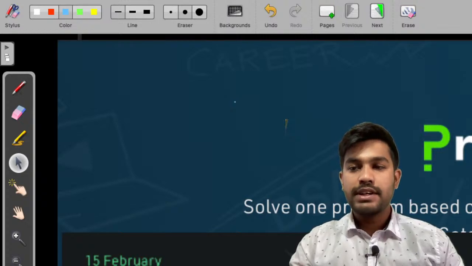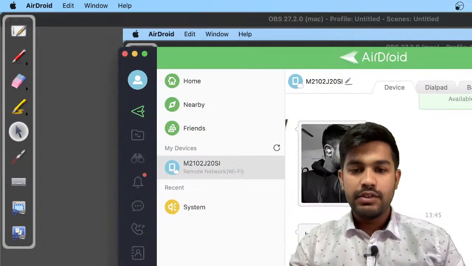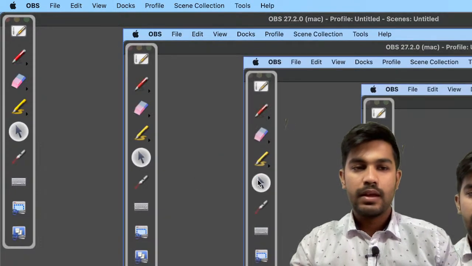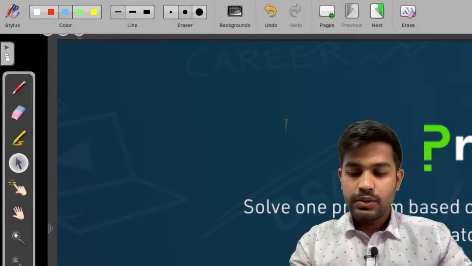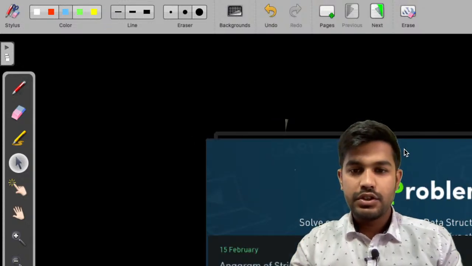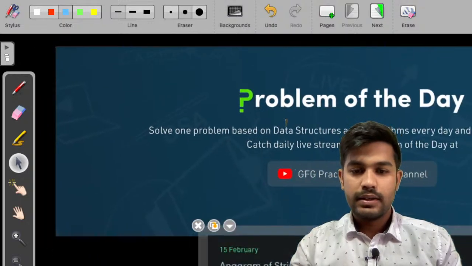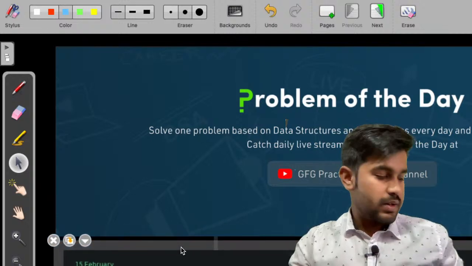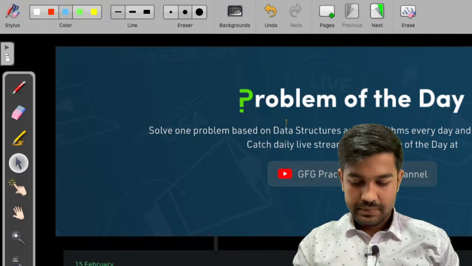Can I have a quick +1 in the chat if I'm visible as well as equally audible? Then we would start right away. Let me just turn on my preview screen to see if I'm audible as well as equally visible or not.